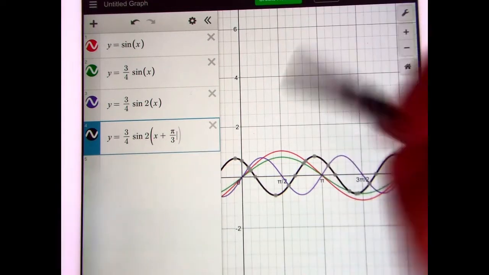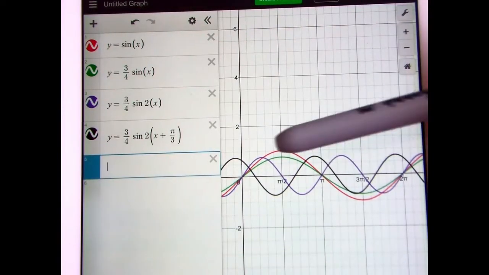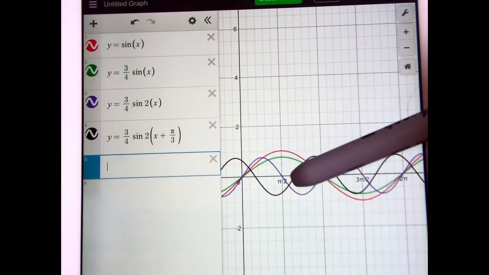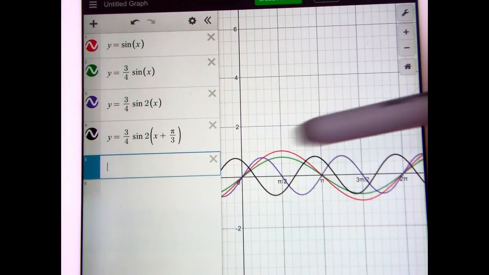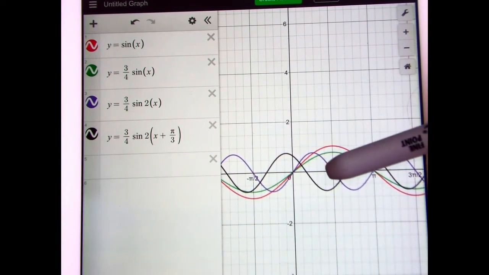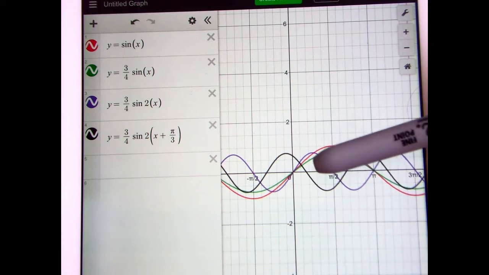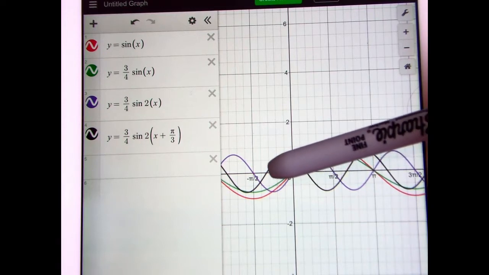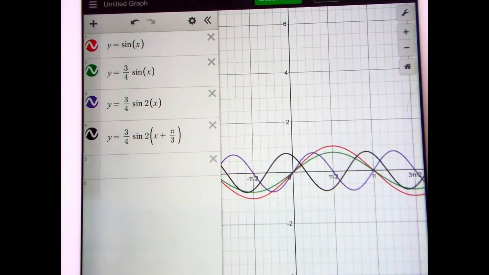And like I was trying to explain, here the blue and the black graph are parallel. So that's what I was trying to kind of explain as I was doing it on paper. That as soon as you have a point that's phase shifted pi over 3 units to the left, let's complete the curve by drawing it parallel to the one before it.